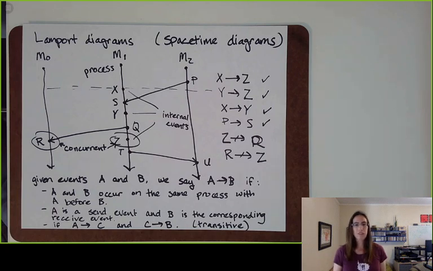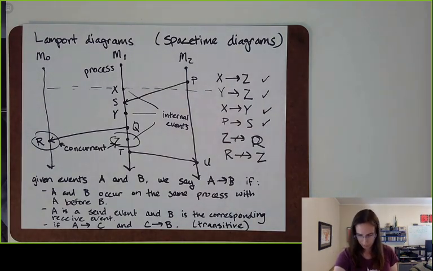So we'll talk about this a little bit more next time, and we'll get into a little bit of the math. But that's the happens before relation. And this is going to be something we spend a lot of time talking about in this course. So there's something else on my agenda, which was to talk about state and events.